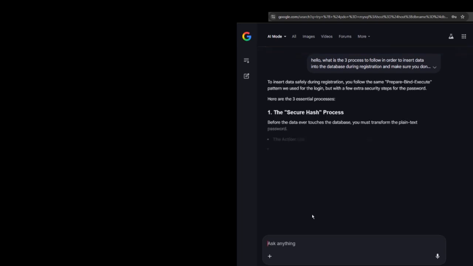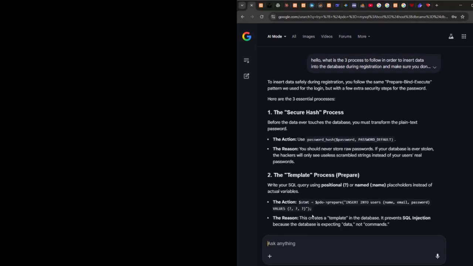Let's see what it gives me. I'm still thinking, looking at my code, like, what is wrong with my code? I've got the password hashed already. I know I was supposed to use it here somewhere. Like if password hash. Am I supposed to insert the password as well?